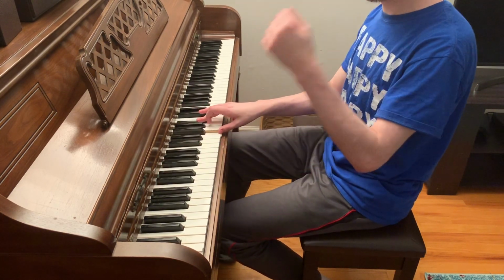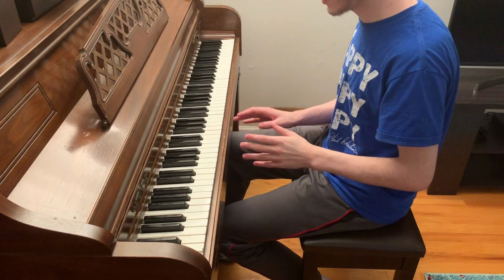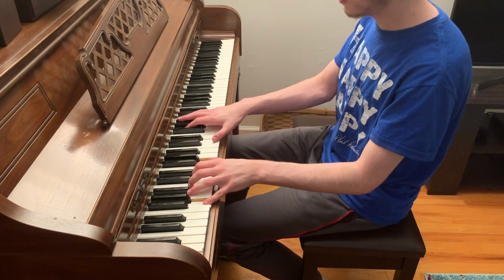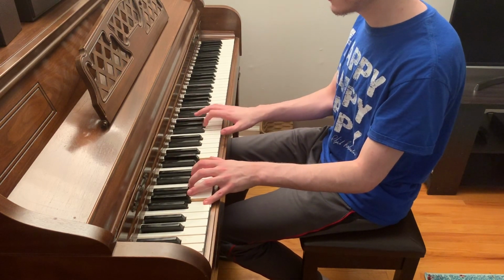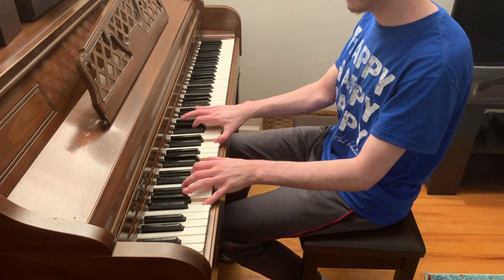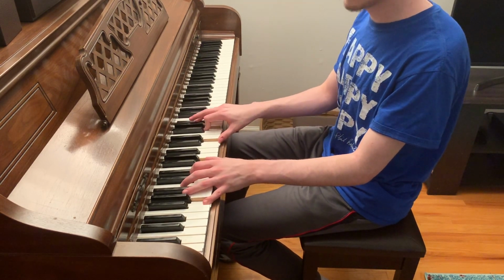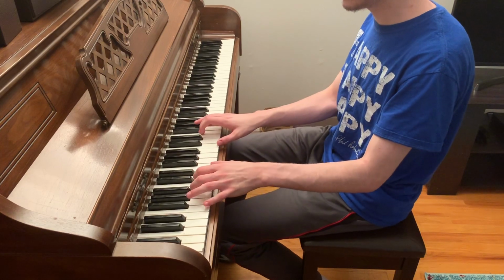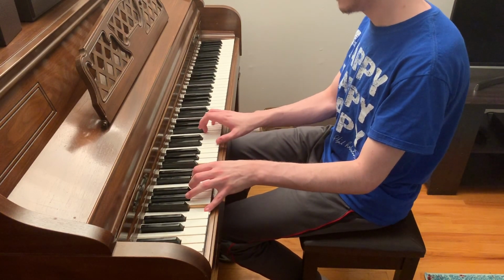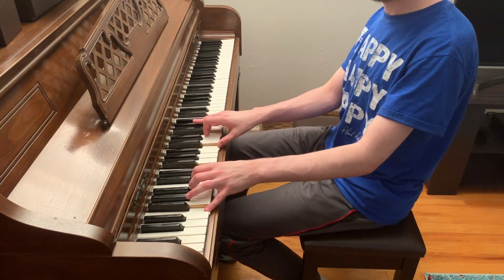That. And then the inversion for G minor, which is the next chord, is you have a G in the left hand, and in the right hand you have D, G, and B flat. Then the inversion for the F chord is you have F in the left hand, then in the right hand you have C, F, and then A.